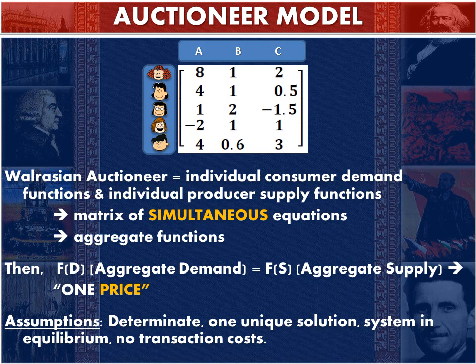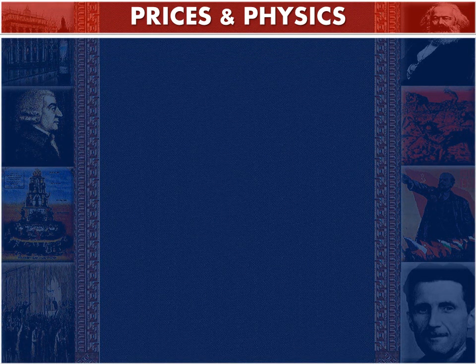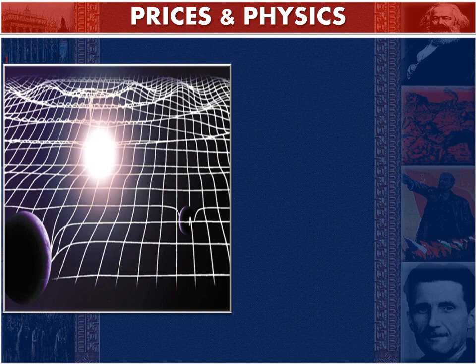It also basically assumes that this auctioneer is relatively a nice guy and is not going to charge us for all his services, and his calculator doesn't need batteries and what have you, and so all we have to do is what's inside the equations, and from that we'll get the equilibrium. So that's basically the auctioneer model. As I said, this basically portrays supply and demand as a system of equations, and you solve for these equations, and if you have enough time, you like math enough, you'll solve for all the equations and you'll get answers.